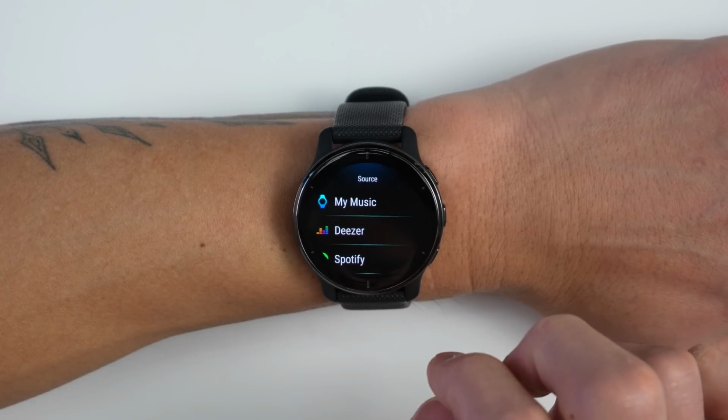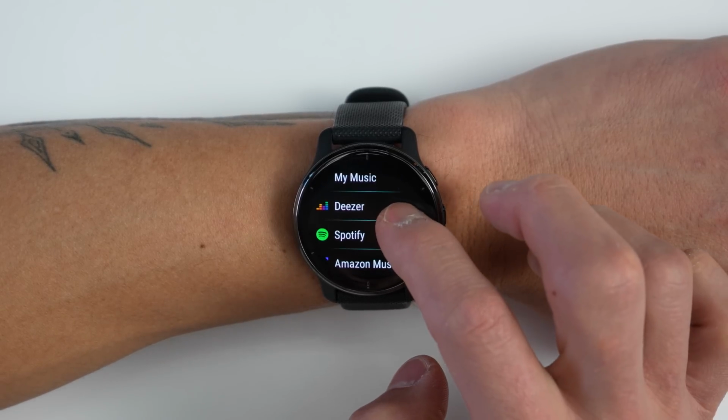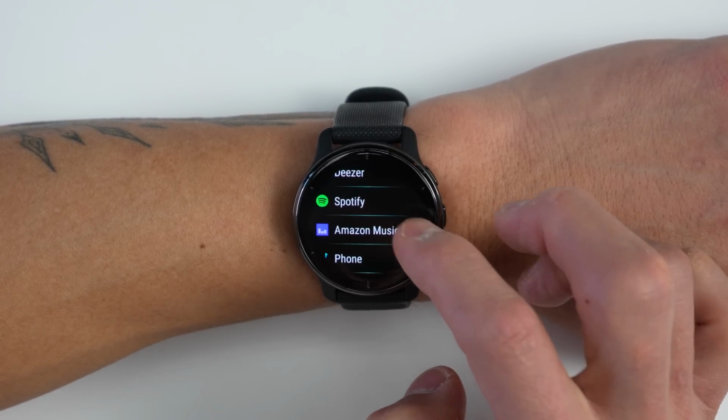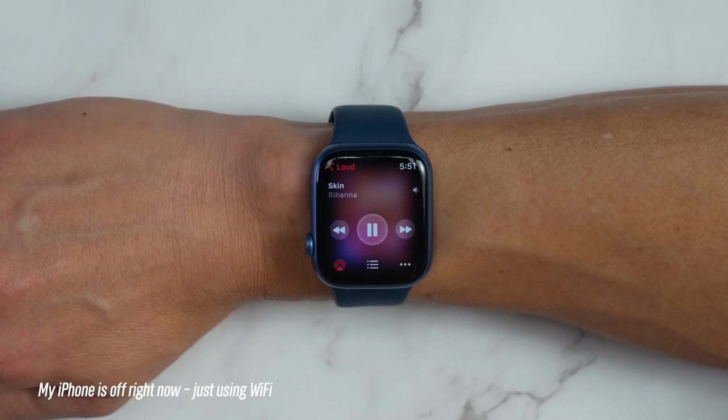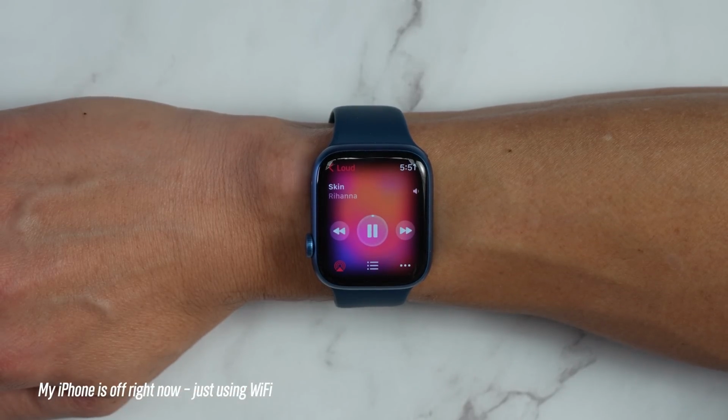So with the Series 7, you can download tracks to the watch itself using Apple Music, Spotify, as well as even Pandora. And with the Venu 2 Plus, you can download tracks using Spotify, Pandora, Deezer, as well as Amazon Music. But there is actually one difference here with the Series 7 with non-downloaded music. So you can actually stream Apple Music through Wi-Fi on the GPS models, and then Wi-Fi or cellular on the cellular models. And then both also do have contactless payments. So the Venu 2 Plus has Garmin Pay and the Apple Watch has Apple Pay.